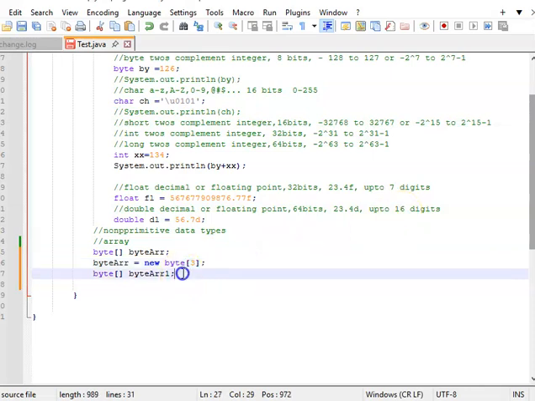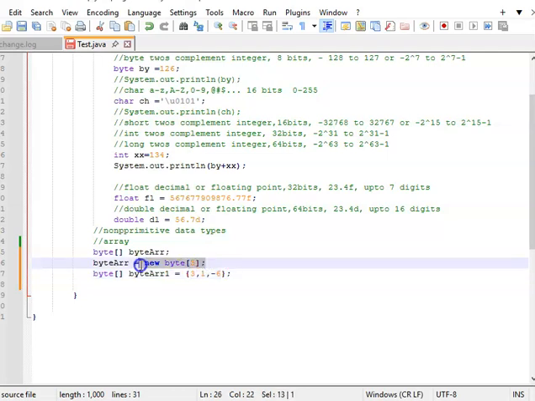The second way is to use the literal way, in which you use curly braces and put the values you want in the array right there. So we've created two arrays having a length of 3.